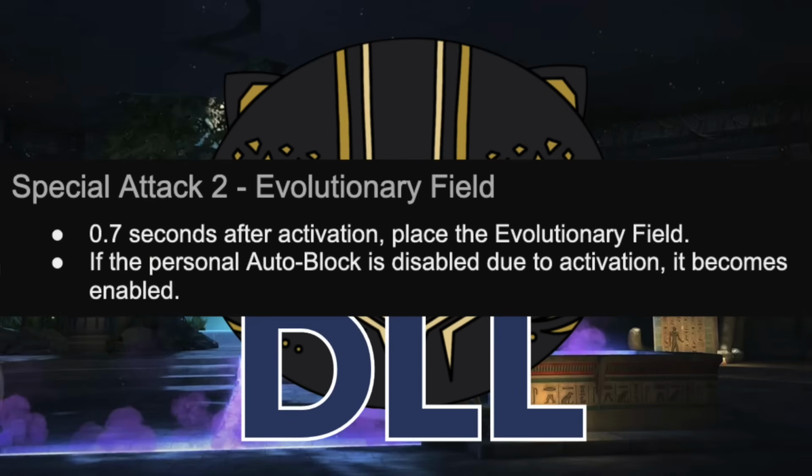So for the special 2, 0.7 seconds after activation, place the evolutionary field. And if that reads weird to you, that is actually intended to be mercy, right? Because if the evolutionary field was placed immediately on activation, then that would mean if you had a debuff on you, which remember you usually do, your controls would instantly be reversed on activation. And because the first hit of the Special 2 is a full field beam, that would be really difficult to deal with. So what this is telling you is that you can dex the first hit of the Special 2 normally, and then pay attention to the reverse controls that probably just happened. That's the only reason for that 0.7-second delay.